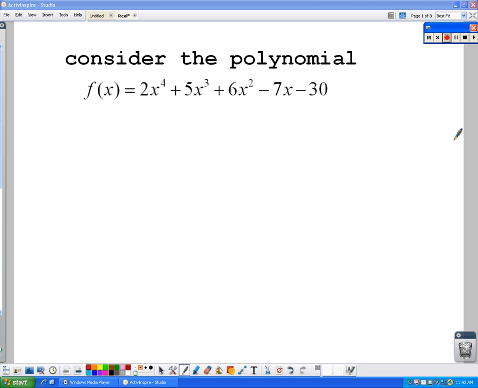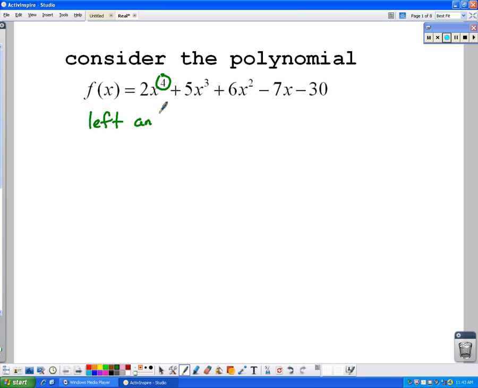All right, hopefully this will help some of you out, especially if you've been absent or you can't quite remember what happened in class. But we're going to be thinking about this particular fourth degree polynomial. Now again, we know that it's fourth degree because the largest exponent we see is a 4. And that's significant because it tells us a little bit about the end behavior. Recall that whenever you have an even degree function, then the left and right end behavior will be the same.